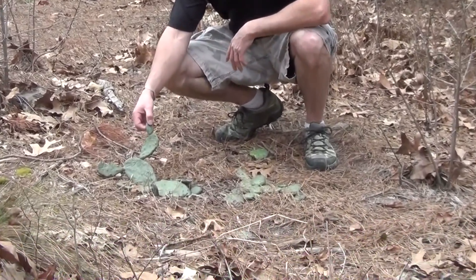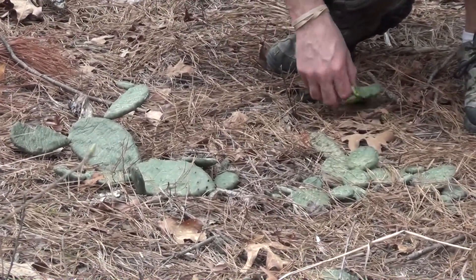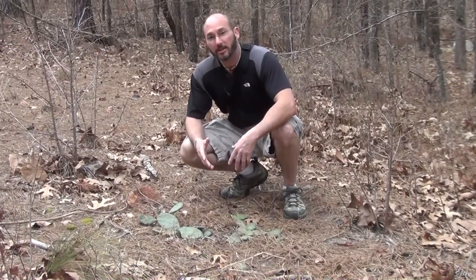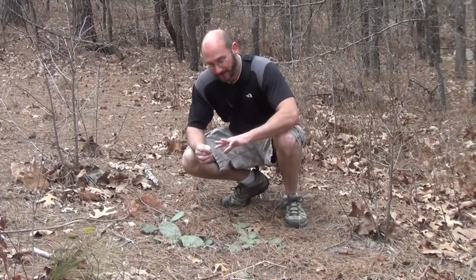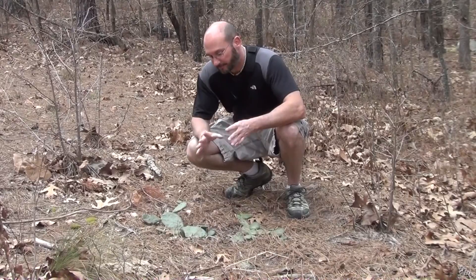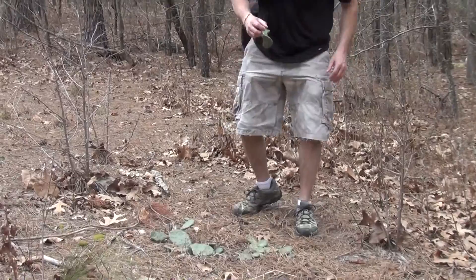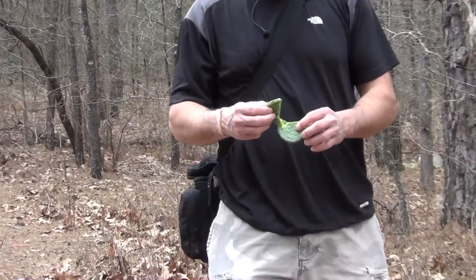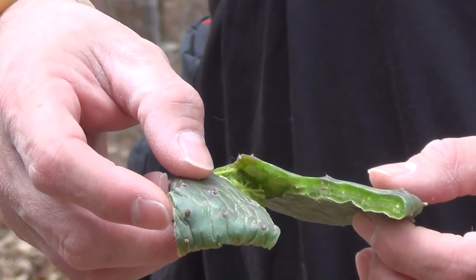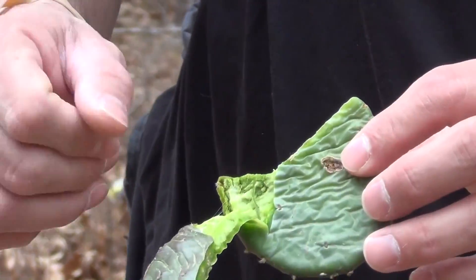I don't know if you can see it — can you zoom in on that, Adam? That's prickly pear cactus. I just ripped a piece open and it's edible. There are several different ways to prepare it, but be careful — it's prickly. Just from handling it I've got several little prickly things stuck in me. I've been getting them out; it's not that hard. I'm going to bring it closer to the camera — can you zoom in here, Adam? Just ripped one open. So you're going to scrape this cover away — that's the edible part inside.